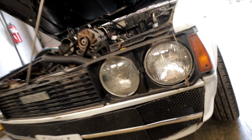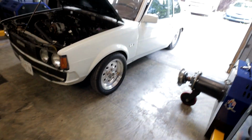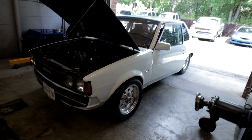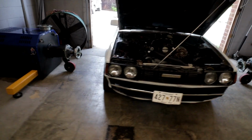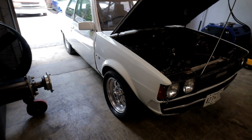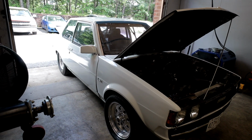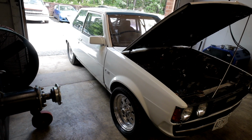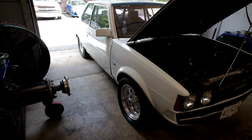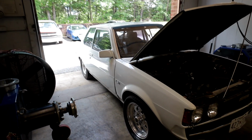Geez, the oil pan is probably 1.5 inches from the ground. Anybody that's ever been to Atco or Englishtown is familiar with how wild these cars are. You couldn't pay me enough to ride in this thing from here to the stop sign at the end of the parking lot, but I bet if you have balls the size of an elephant, it'd probably be a lot of fun to take down the racetrack.